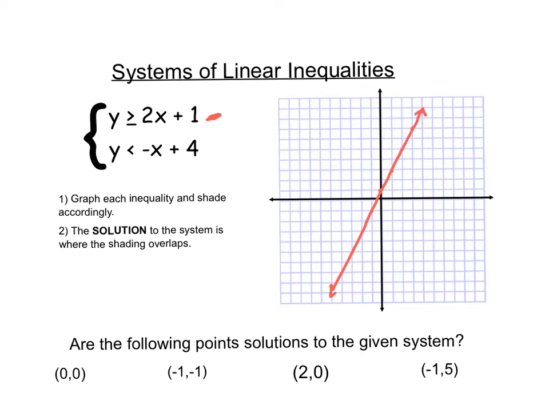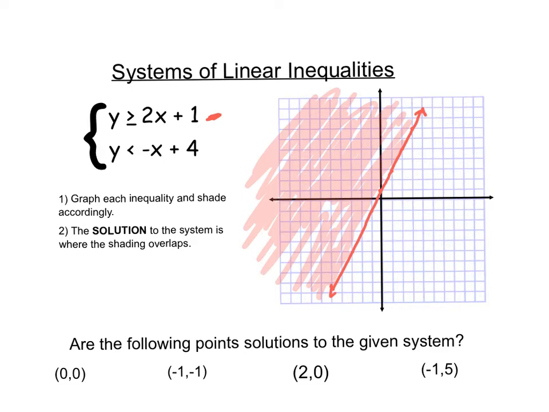And then greater than, that means I'm going to shade above. And so I'm just going to draw some arrows here. Actually, you know what? I take that back. I'm going to use my highlighter. Let's do that. And I'm going to shade above this line. And once again, if you're not sure where to shade, just pick a point on either side of the line, plug it in, and then see if it's true or false.